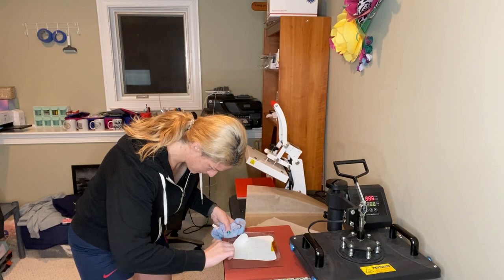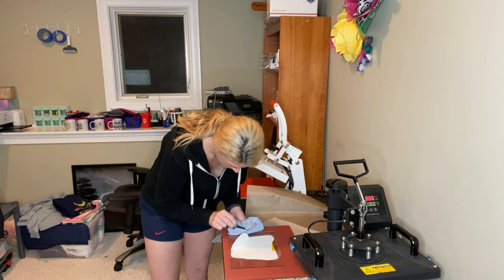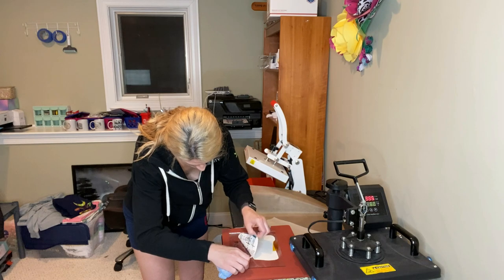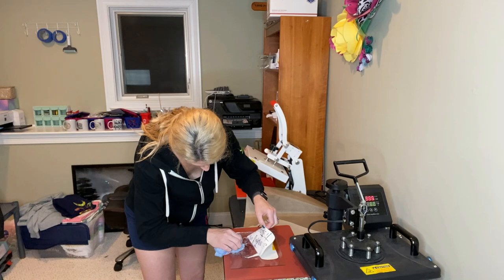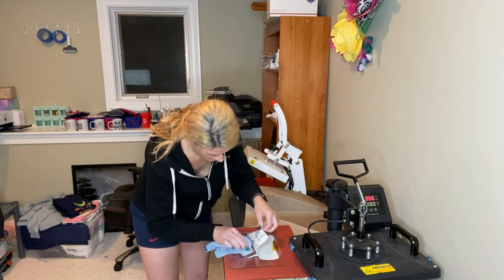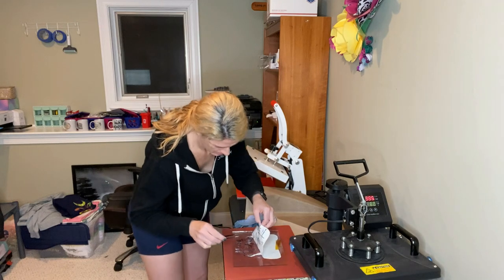I mean, it kind of transferred, but in some areas it didn't. And it's peeling off. Yeah. Kind of. It's very sticky, too. I'm going to show you what's left of the transfer so you can see what I'm talking about. I'm trying very hard not to burn myself. Okay, whatever.